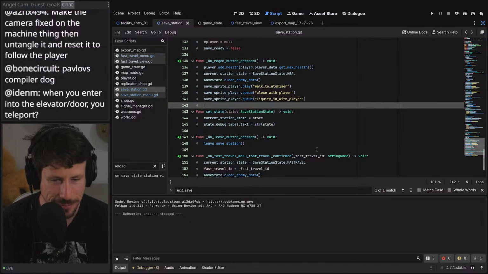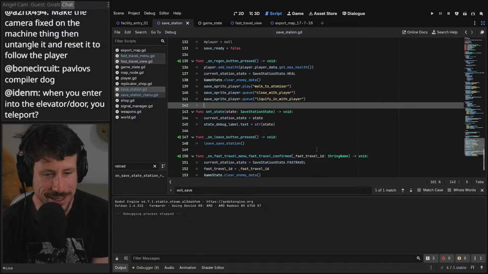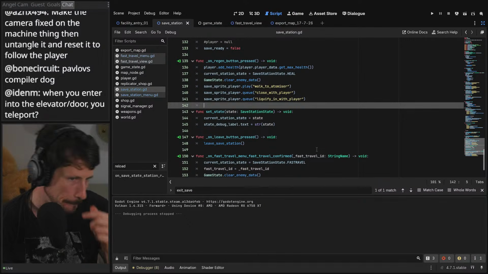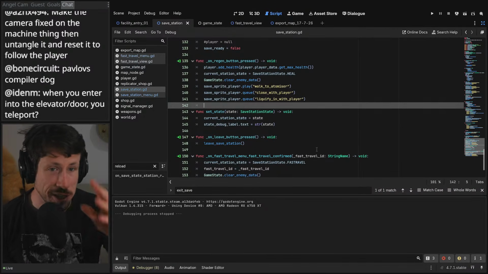Make the camera fixed on the machine thing, then untangle it and reset the follow the player. Pavlov's compiler dog. When you enter into the elevator door, you teleport. Kinda. You get turned into primordial soup and sent to the next location via a system of pipes. I was thinking of it as a load screen.